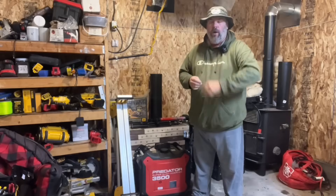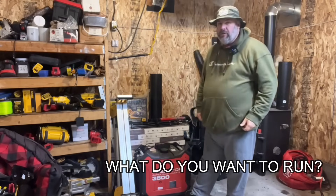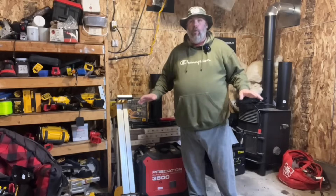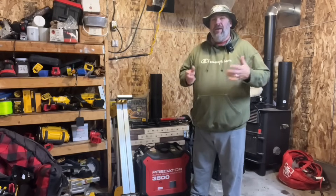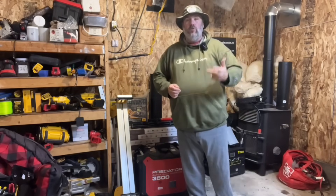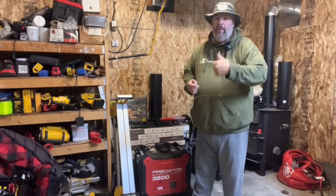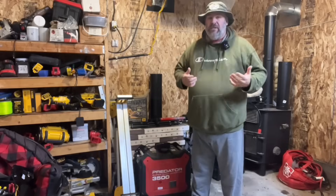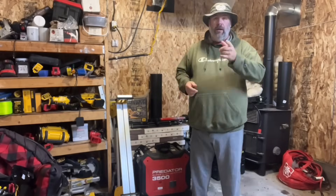What do you want to run with it? Do you want to run absolutely everything in your home, including electric stove, electric hot water heater, your dryer, the works? Or are you like me — you'd like to run just about everything, but none of the high-drain appliances: no electric hot water heater, no stove, and no dryer. Or are you cool with just the absolute basics, maybe a fridge or a sump pump? Let's say, like me, we're looking to run everything in the home except for the high-drain electric appliances.